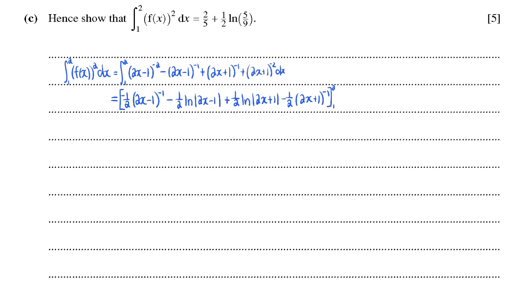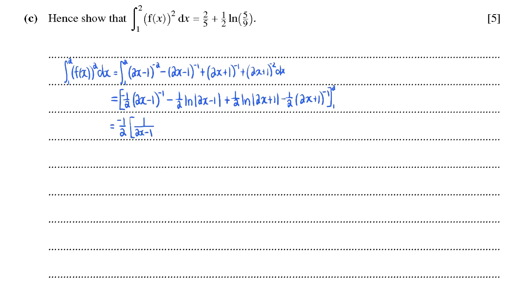Okay, we can make this look a little nicer by doing a couple of things. You might notice every term has got a half, and most of them have a negative a half. So we can take a negative a half out. Let's factorize it out. Because it doesn't have a variable, it doesn't need to be in the definite integral brackets. It can just pop out the front of those brackets, and that will make our life a lot easier. So inside the brackets, we're left with the 2x minus 1 to the negative 1. So let's write it back as a fraction, and we'll put 1 over 2x minus 1.